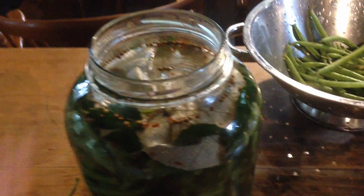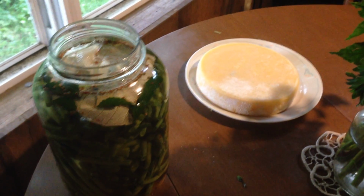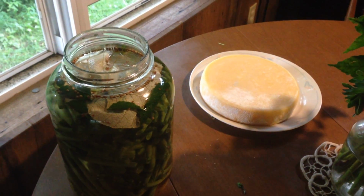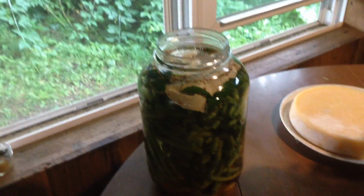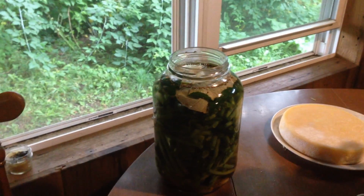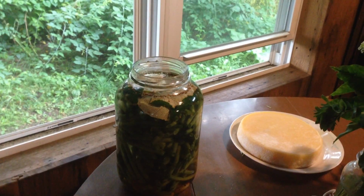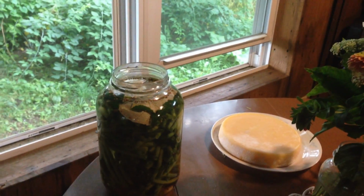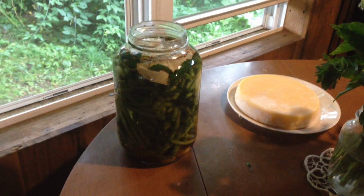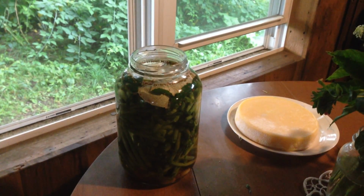So now what I'm gonna do is take this jar and put it on the counter, or actually move it right here on my table where I'm also culturing my cheese. Right there is my cheese that's pretty much done drying, and I need to put it in the cheese cave now. But these beans are gonna sit here on the table for a few days, and this will vary depending on the ambient temperature, what time of the year you're making them. But at this time of the year, which is early August, with the temperature in the 80s or so, I find it takes only about 3 to 4 days on the counter for them to start souring.